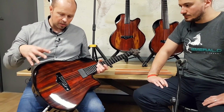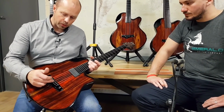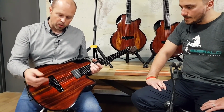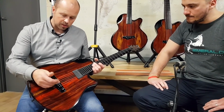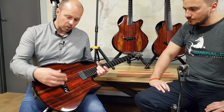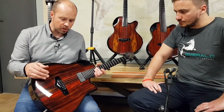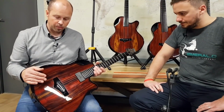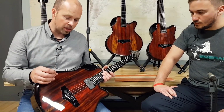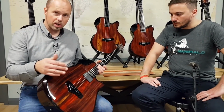And then inside we're using these Graphtec pickups. And the cool thing about them is it's actually 6 individual pickups, and they're height adjustable. So if you want to change the height of your acoustic guitar, it's simple on this. It's 2 little Allen keys, bring it up and down, so it's easily adjustable. If you want to go low, you want to go high, if you wanted to go with really light kind of electric strings on it, it's easy to set up for that. But the other great thing about that is it just gives you this great definition and clarity between each string, great balance from string to string, great separation.